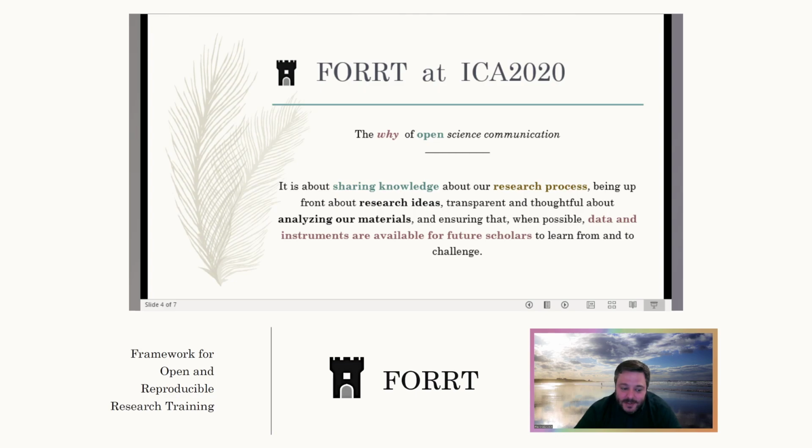It's about being upfront about our research ideas and what they are, and being transparent and thoughtful about analyzing our materials or data or other qualitative materials, all the while ensuring that data and instruments and methods, everything is available for future scholars to learn from and to challenge the knowledge we produce. So in my eyes, that is a summary of the ICA theme, in a nutshell.